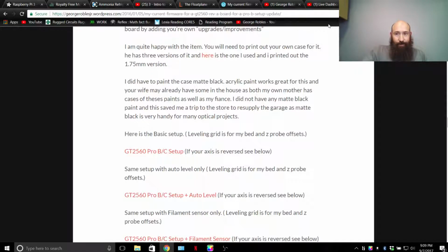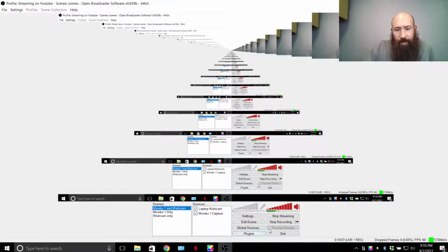If I hit Control 1 to switch to my camera scene, it does something else to get to another web page. My guess is the Control 1, 2, 3 is opening up those 3 web pages at the same time I'm switching scenes. Sorry. Now my AC kicked on, and now the noise cancellation is hopefully cutting out most of it. Lost track of where I was.